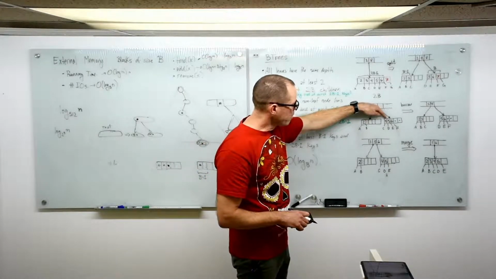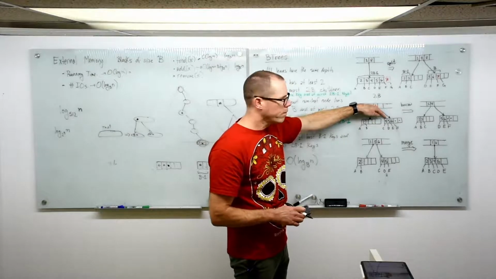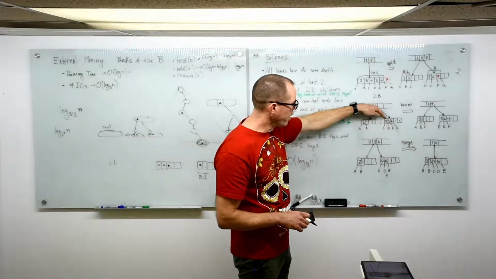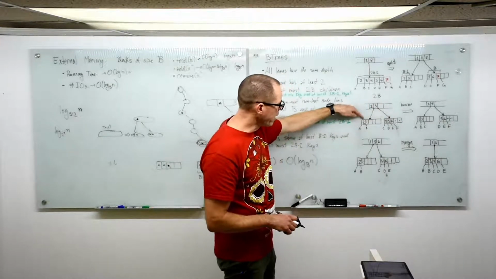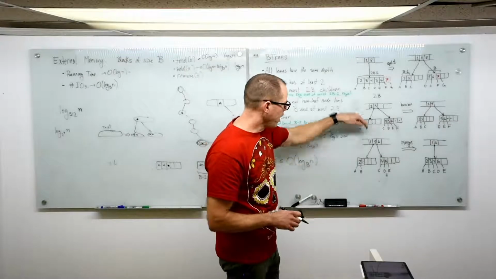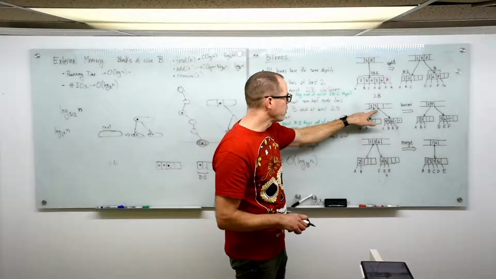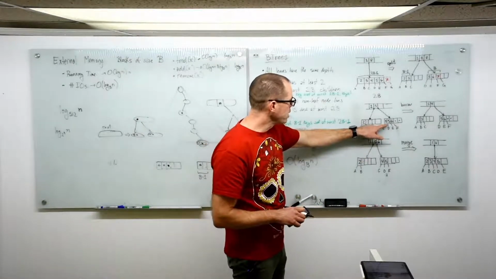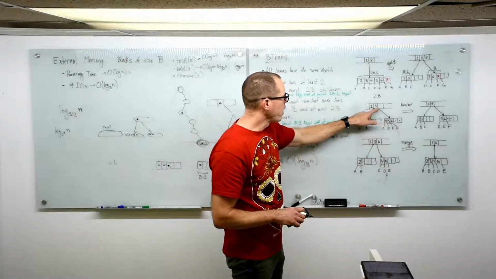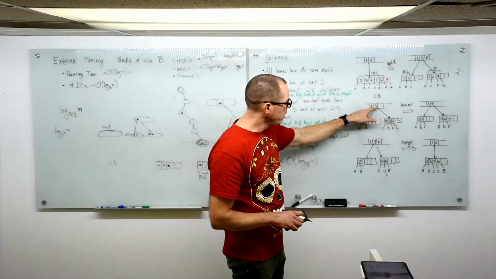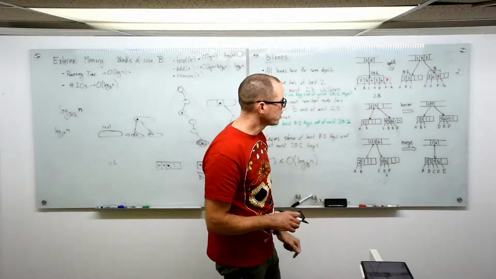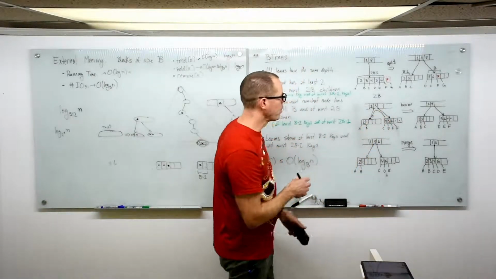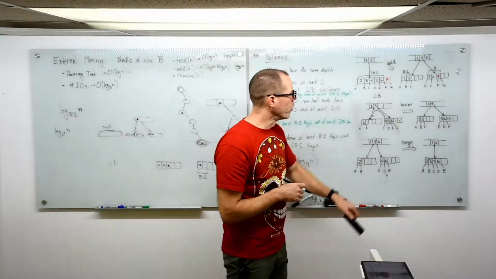This one has more keys than it strictly needs. It needed 2 keys, so that's b minus 1. It has 3, so it has 1 to lend, but it doesn't really lend it. It actually gives it to the parent, and the parent gives this one here. So the borrow looks like the smallest key here goes up to the parent, to replace the key that separates these two, and then this one takes this one. There's a kind of shuffle that happens. So that's what a borrow looks like.